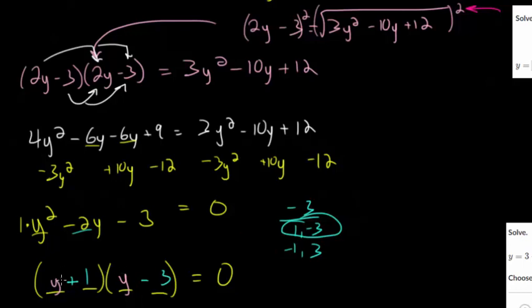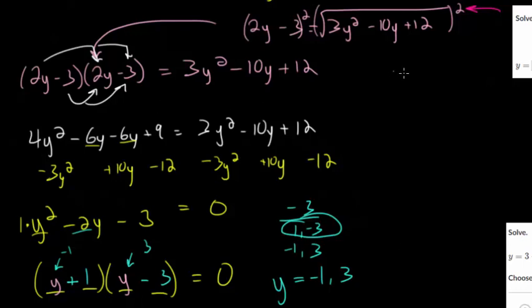And at this point, you could check this, make sure you factored it correctly, and you do that by just remultiplying everything out. You distribute the y and distribute the 1 to both terms in the right expression. But we'll assume it's true. And now to solve this, we'll use our zero product property. Since it's equal to 0, we just want to ask which y value makes this expression 0, and which one makes this one 0. And so here we can do negative 1, and here we can do 3. So y is negative 1 and 3, but at this point we need to go back and check our answer, since we might have these extraneous solutions.